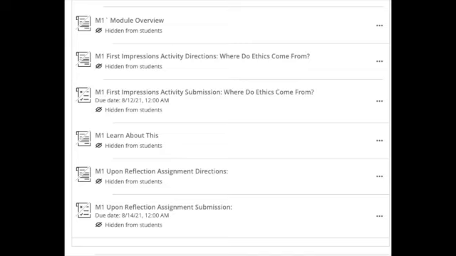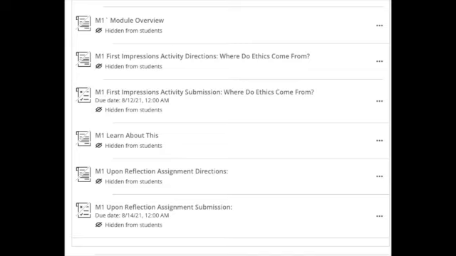Make sure you read the criteria. Make sure you look at the rubric. On these discussion essays, I am looking for that you cite the material. You're going to include a little bibliography at the end of materials that you worked through. These are essays. These are not sort of just like social media shout outs. So these are going to take a little time, and I'm really looking that you're interacting with the course material, the lectures, the readings that are in the Learn About This section of the module.